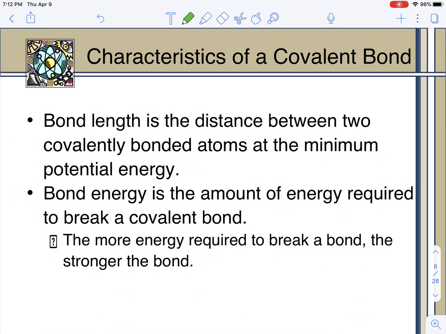It turns out that there is a relationship between bond length and bond strength. And so another way of talking about bond strength is bond energy. So when we talk about bond length, that's the distance between two nuclei, again, at that lowest potential energy, the minimum potential energy. But bond energy, or bond strength, is how much energy you need to break a bond. So the more energy you need to break a bond, the stronger the bond, right? If you need very little energy to break it, it was a very weak bond to begin with. And it turns out that these two are inversely related. So long bonds tend to be rather weak, whereas short bonds tend to be rather strong.